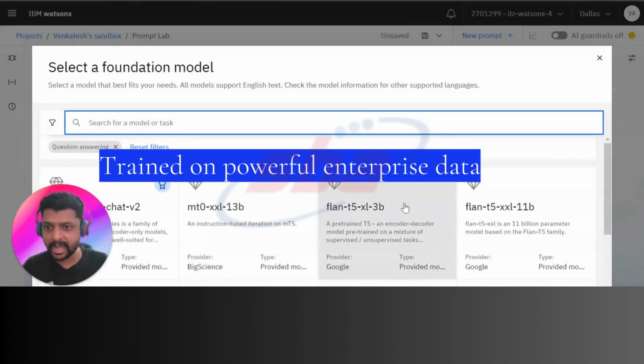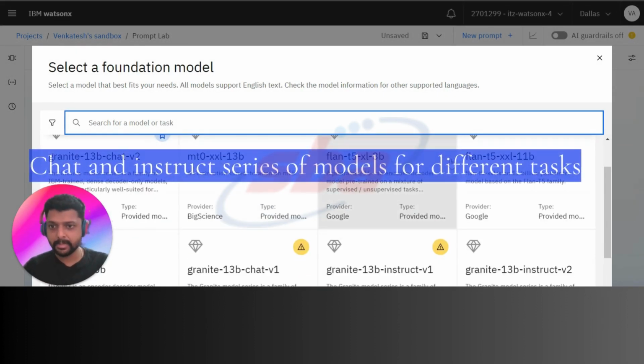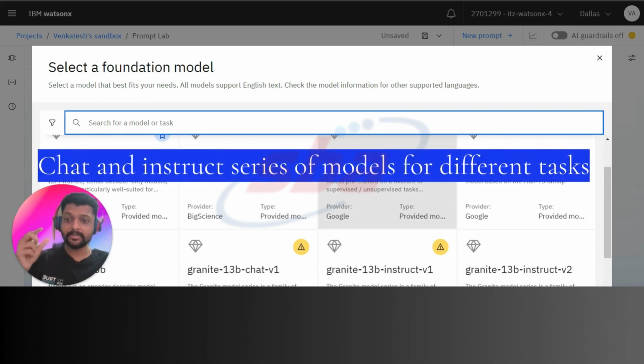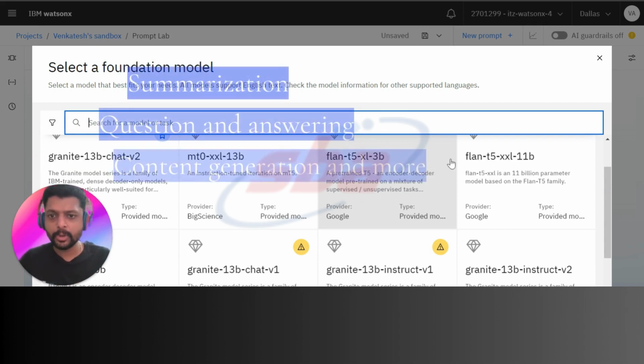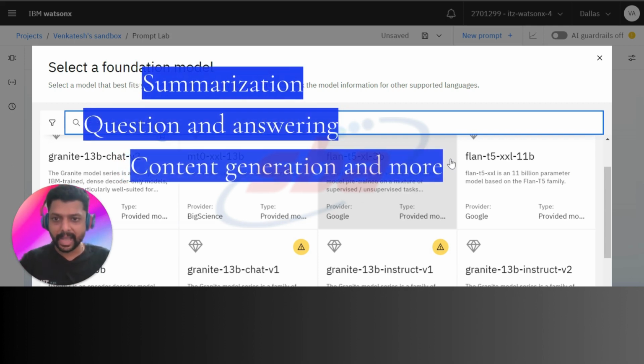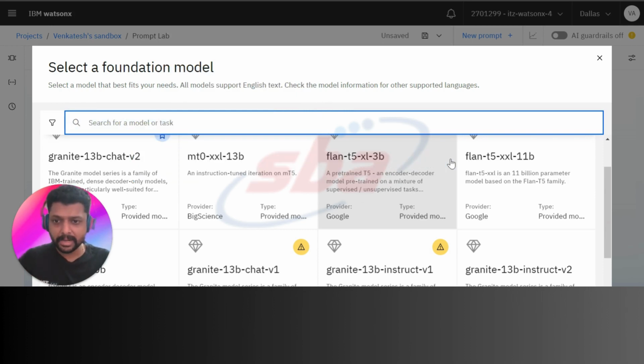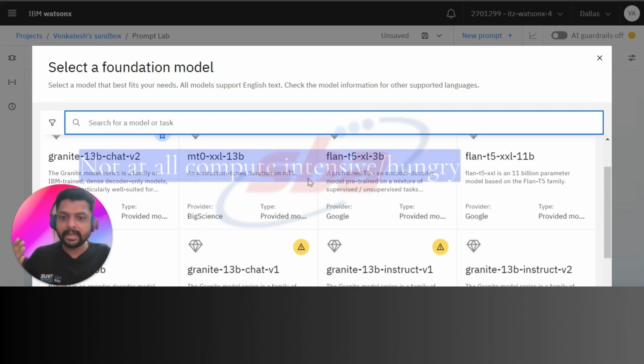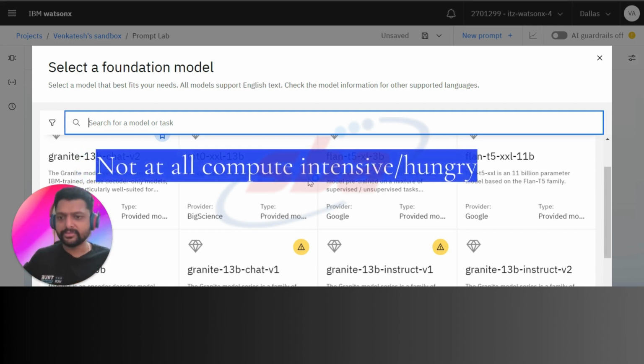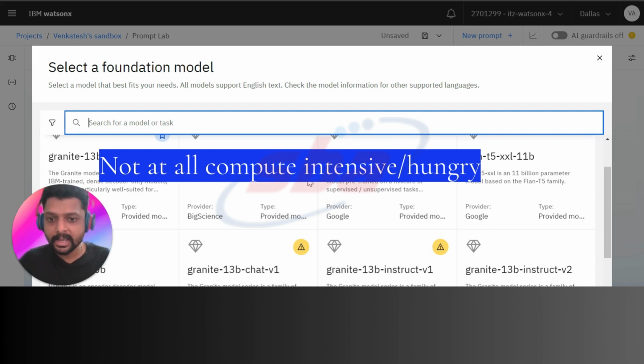The Granite series of models has instruct as well as chat models built on 13 billion plus parameters. It is built on something called a decoder architecture. This architecture enables them to excel in tasks such as summarization, question answering, content generation, and more, making them highly relevant for domains such as banking, legal, and finance. 13 billion means that they have been built with 13 billion plus parameters, striking a balance between computational efficiency and the ability to generate high quality content. And these can run on a very low amount of compute infrastructure, making them accessible for business applications without requiring a lot of infrastructure. So it is very cost effective.